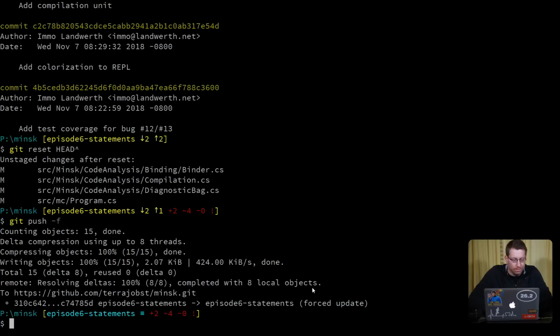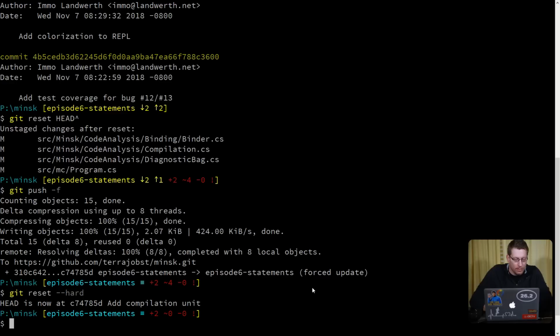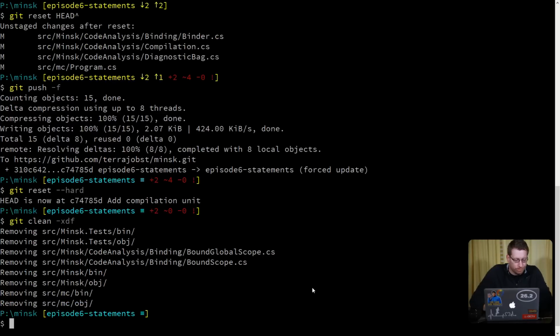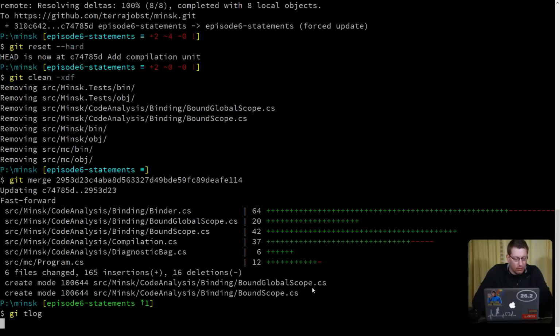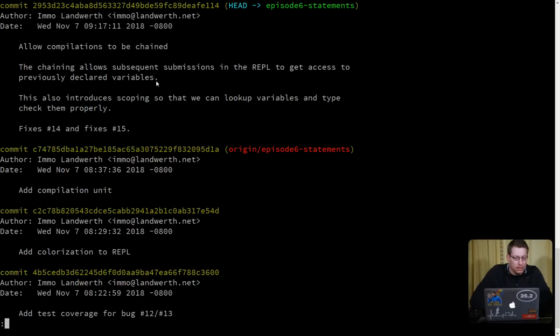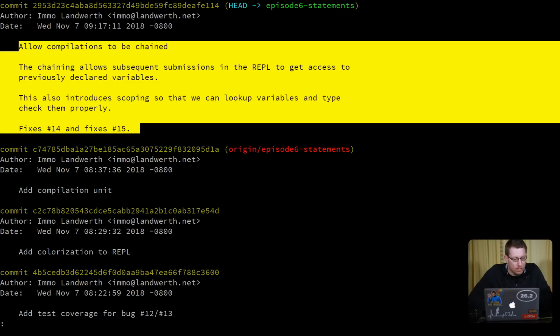So while this is happening, let me now merge, so let me clean my working copy. And now I can just merge in the SHA-1 with or chaining again. So now when we look at the history, here's our compilations to be changed.